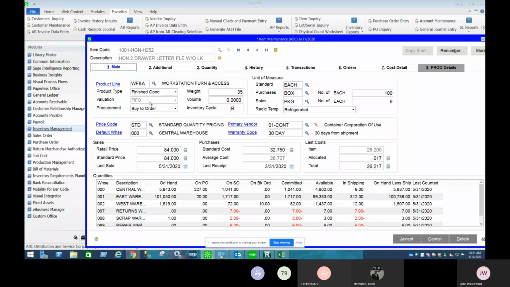So going forward, it would be considered a stocked item once it's in Sage 100 in this file. As long as it's set up under item maintenance with the required fields, product line, and all these values associated with it, it will be a stocked item.